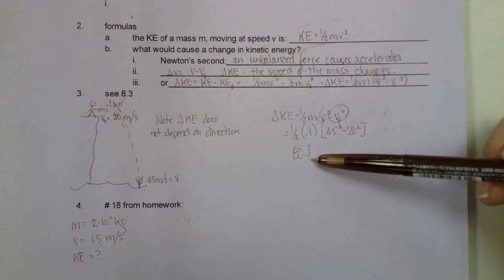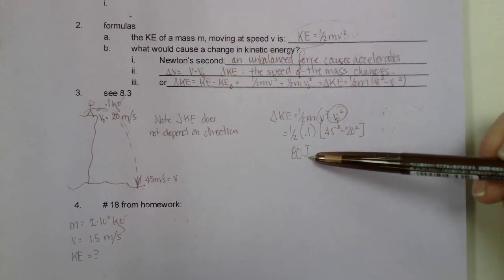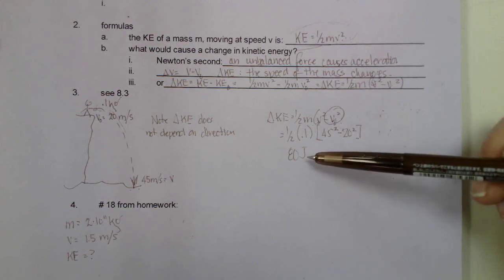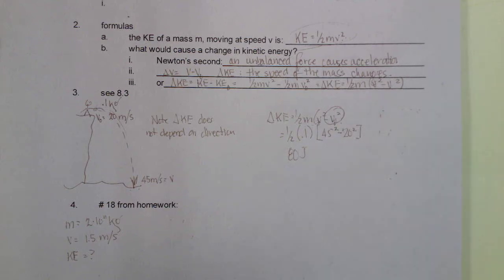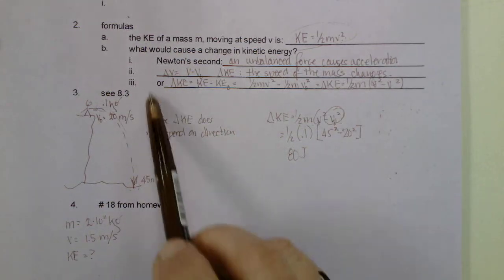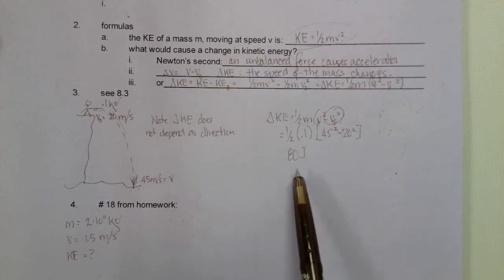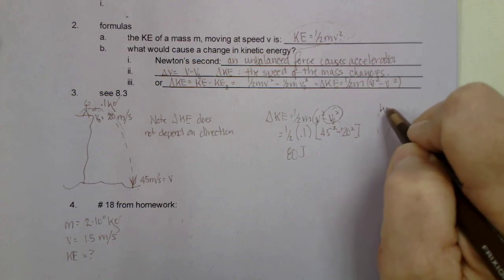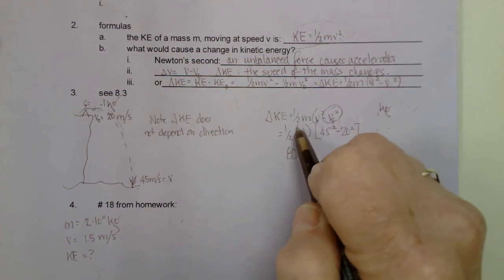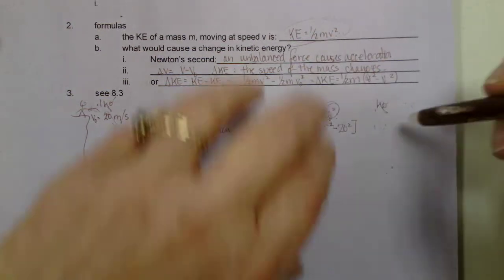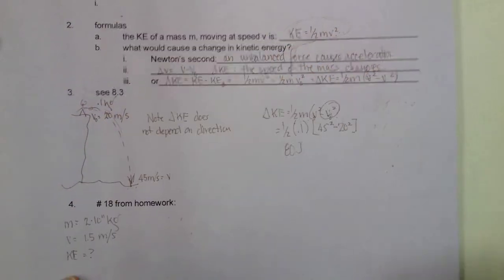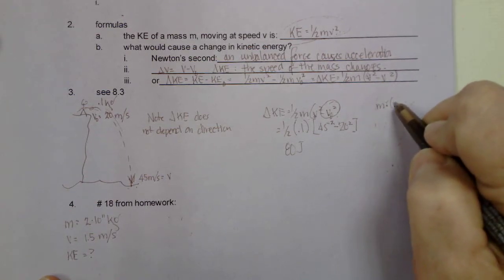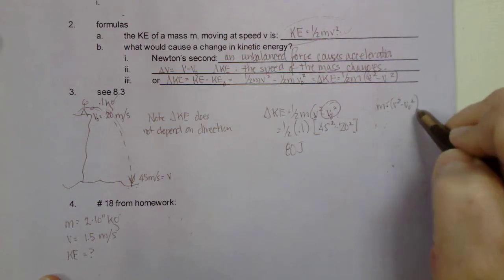And of course, I've already learned that the unit for energy is the same as the unit for work. Work and energy flow in and out of each other, so they have to have the same unit, and that unit is joule. But it seems like a big leap to go from all of these units that I have at the start to this unit at the end. So my equation that I care about, the 1/2 does not go into making the units. I'm sorry, I'm going to start from the very top here. I care about my mass times my v squared minus my v naught squared. So I'm going to deal with the units for those.